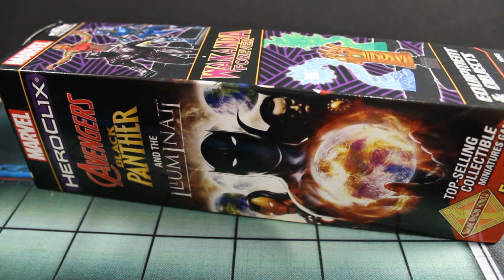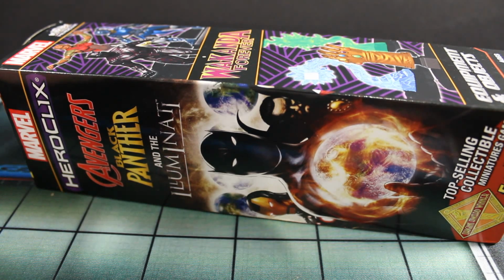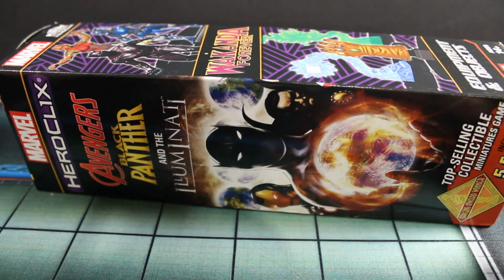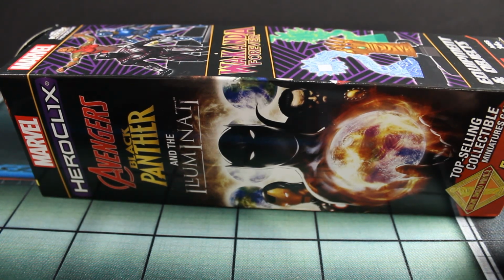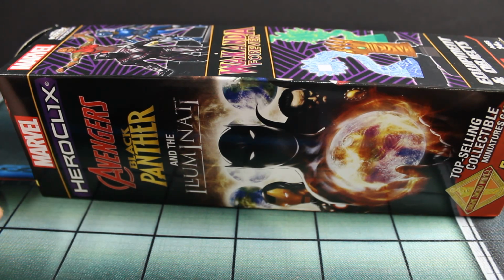So normally what I do before I do these unboxings is I pick out a couple figures that I'd like to see. So as far as chases go, Cap with the Infinity Gauntlet's probably my most wanted one. I'd like to see a Thanos Ultra Chase would be cool. As far as super rares go, I really want that Loki and Iron Man, probably the most, just because those are the last of the Infinity Gem ones that I want.